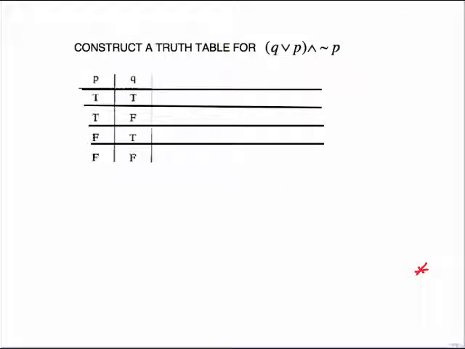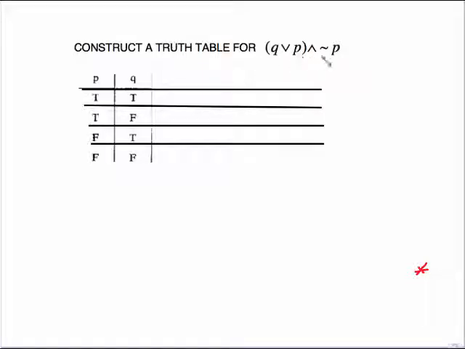All right, this is part 2 of the video on section 3.3 on truth tables. So we're just going to do several truth tables, starting with construct a truth table for Q or P and not P. Now you always want to start when there are two letters. You want to start with this kind of configuration for the columns. P is true, true, false, false. Q goes to true, false, true, false. This gives us all of the possibilities for what can happen with the letter P and the letter Q.